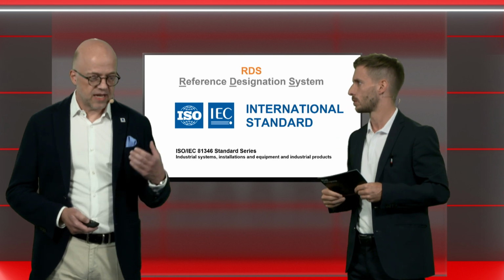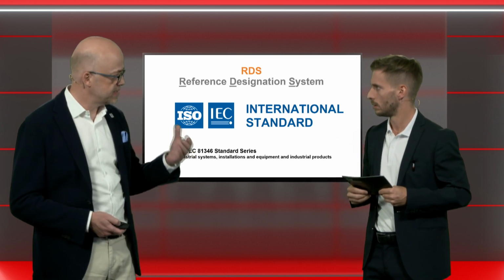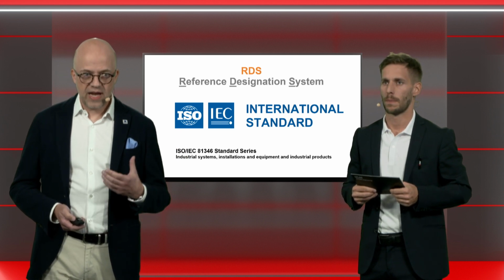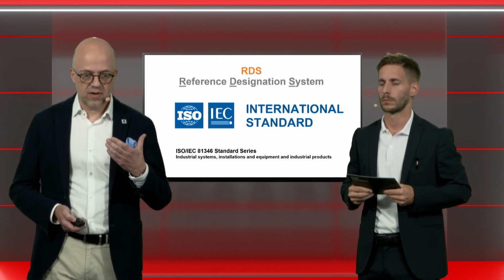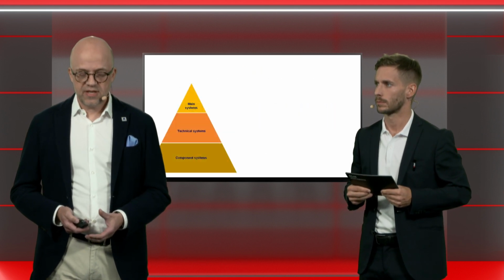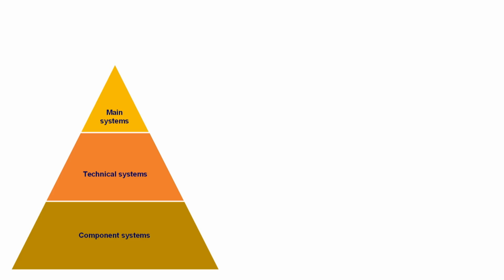Yeah, we have just released a relatively new edition of the standard. The standard is maintained very often. What we found out when we did that is that we need a way to organize our systems in a triangle so they are easier to use. To make it easy enough for users, we have created this triangle. What you see in the triangle is that at the bottom we have component systems. In the middle we have what we call technical systems. And at the top we have what we call main systems. Okay, that means you have different kinds of systems that we look at at different levels of granularity.